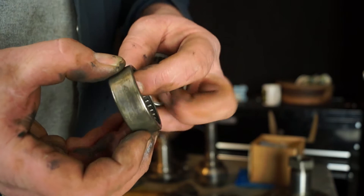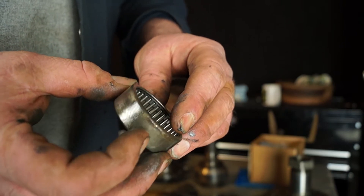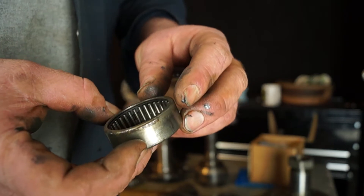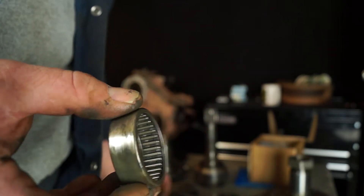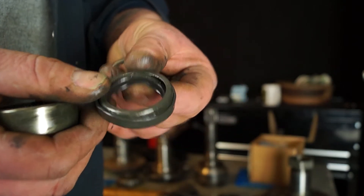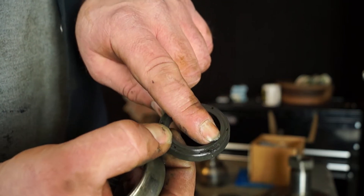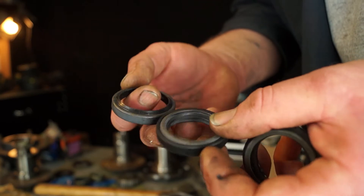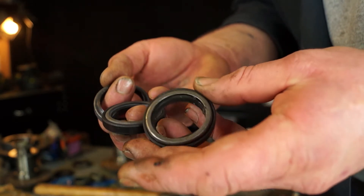Here's the old bearing and it has a plastic carrier for the needle rollers. You can't tell whether this is worn — usually you'll see that it's dull on the needle rollers and that will be a good indication that it's fairly well worn. This is the seal and you can see that it's got a metal casing. It will also have a number. This seal here corresponds to the one I've knocked out, so that's the one we choose.